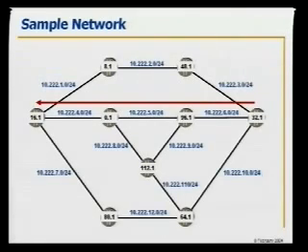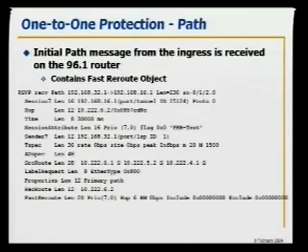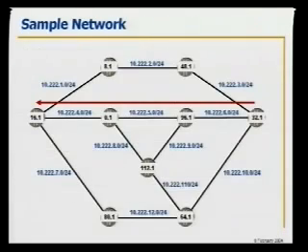So here I've got a sample network. I've got 9 routers. Here are my subnet addresses for each of the links. The loopback addresses are up there, 192.168, whatever. I'm going to be setting up LSPs, one in this case, and just with different varieties of protection, from 32.1 to 16.1. So I've got transit, and penultimate, and egress router. So the first thing we're going to do is talk about one-to-one node protection. So from the perspective of 96.1, which is the first router in line here, we'll generally be spending most of our time on this router.